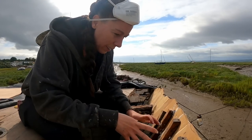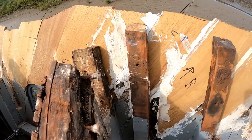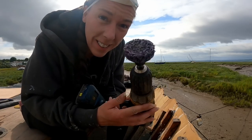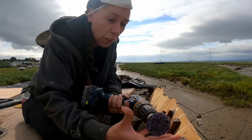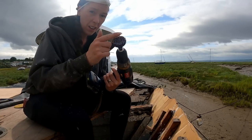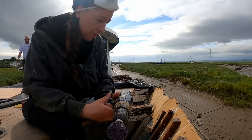So I was finding when I'm sanding that because of the size of the frames, it's really hard to get the sander in at times. But I love these. These were just off Amazon, but they don't half get paints and sealants and stuff off. And obviously the small ones get into really tiny places. So that's my favourite tool at the minute, to clean the sealant off the wood.